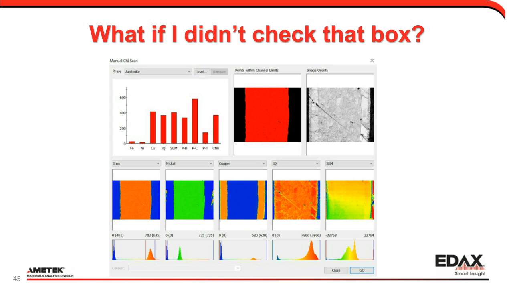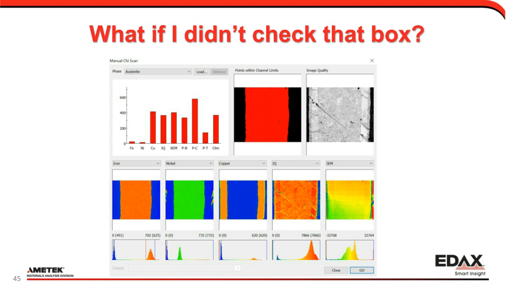Then I go to my second filter. In this case, it's my nickel. I would move those bars and say, okay, only do this area in the green for the nickel. And I go to the next one for my copper, and I can change those. Say, okay, where do I want these? In this case, for the austenite phase, I don't want to include the high copper areas. So I choose the low copper areas, so I just have those blue areas. And I can do the same thing with the IQ or the other maps.